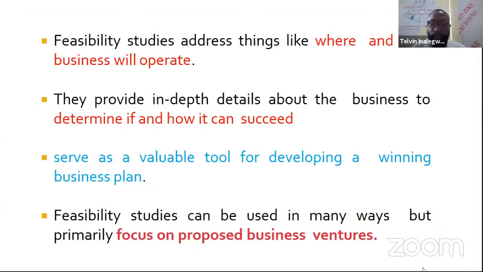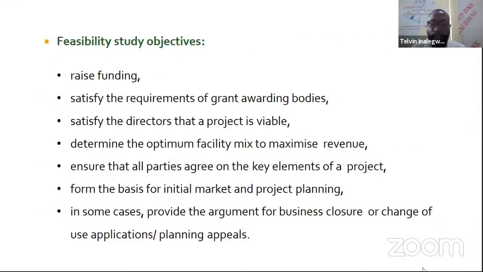One of the objectives is to raise funding. When you do your feasibility study, it allows you to have an avenue to raise funding. Also, satisfy the requirement of grant awarding bodies. Satisfy the directors that the project is viable. Determine the optimum facility mix to maximize revenue. Ensure that all parties agree on the key elements of a project. Form the basis of initial market and project planning. And in some cases, provide the argument for business closure or change of use applications and planning appeals.